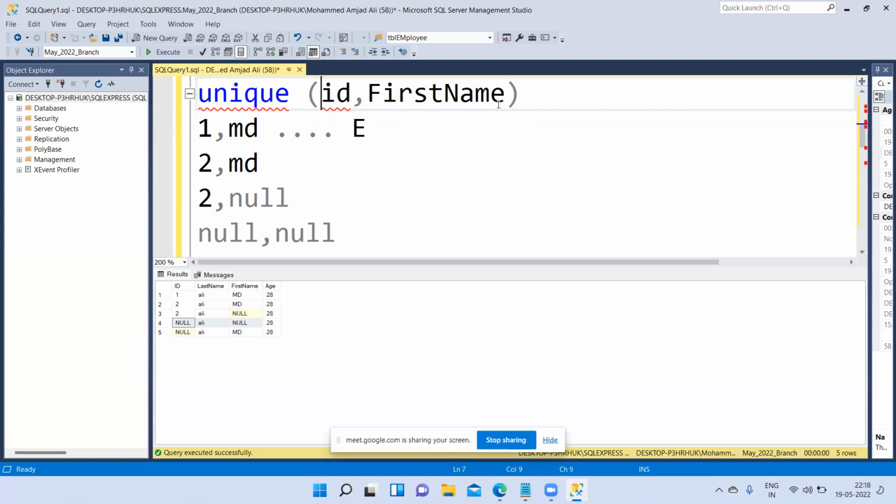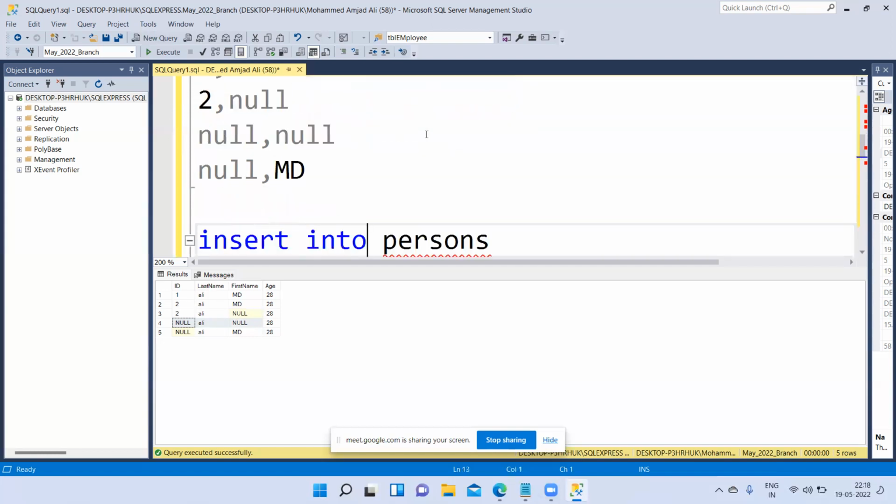You have not created it with combinations, but here you have created it with combinations. This is the only tricky part. You created the unique key with the combination, so it is checking the combinations. You understood?